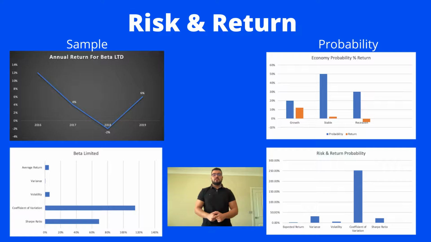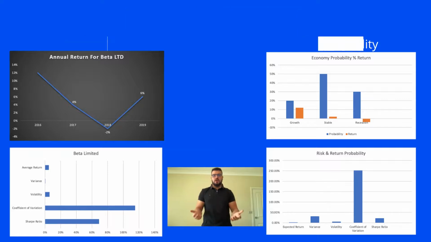The following graph underneath indicates the average yearly return, variance, volatility, coefficient of variation, and the Sharpe ratio. The CV measures the dispersion of return around the mean. Being fairly high means it has a higher relative risk. An investor believes that the returns from investment depend on the state of the economy. The following data at the top right portrays the probability regarding each state and return. The probability of risk return has a high coefficient of variation, meaning there's a high risk.